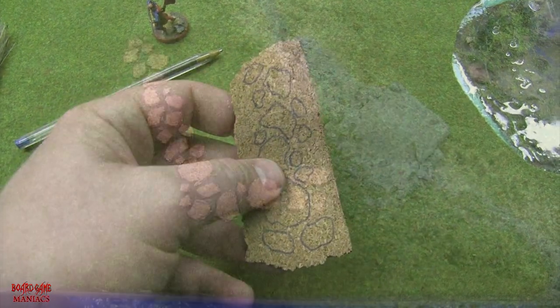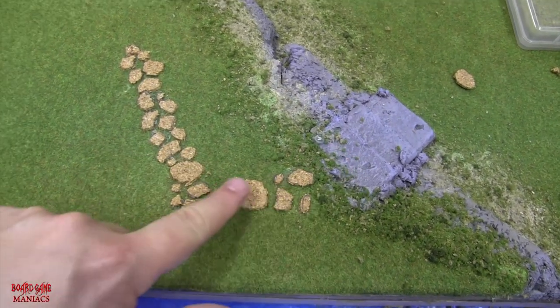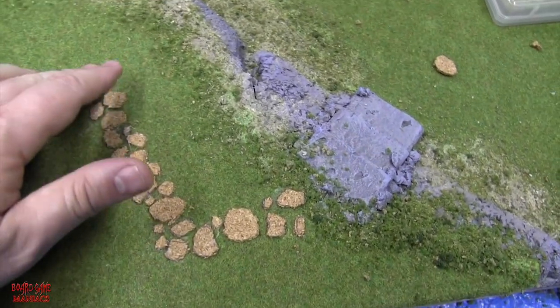Very simple. That's the example of the stone pathway that I did from the stairs. You know, it's going down. So you can paint all of this before you put it down, which is perfectly fine.